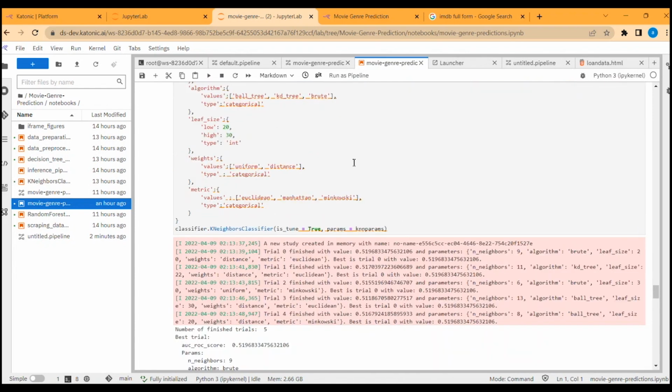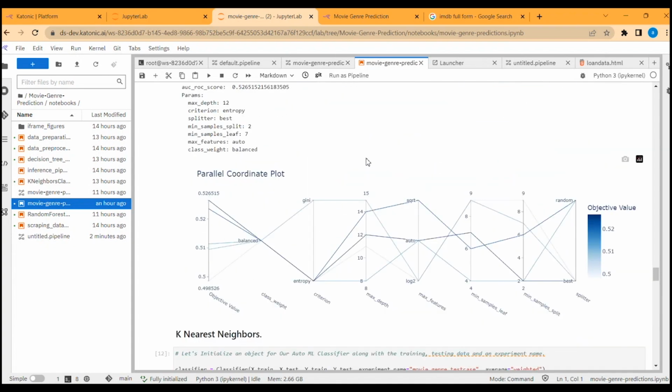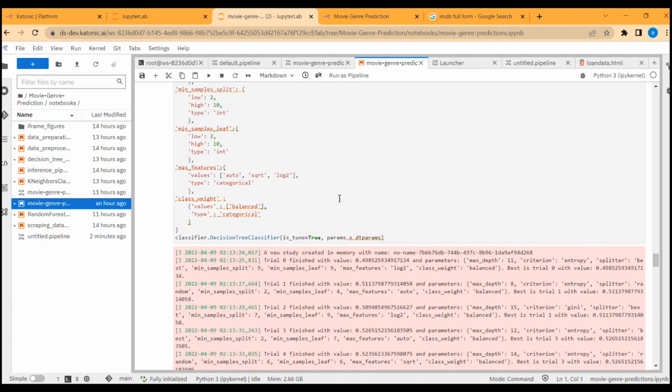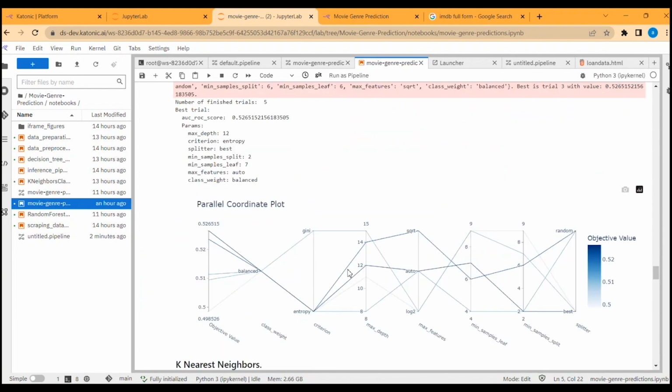All these things I have done in one single notebook. I'll run this notebook, and it will take time. What is happening is, I have to wait till the decision classifier is completed, and only then can I start the k nearest neighbor, right? So this is a sequential type of running.